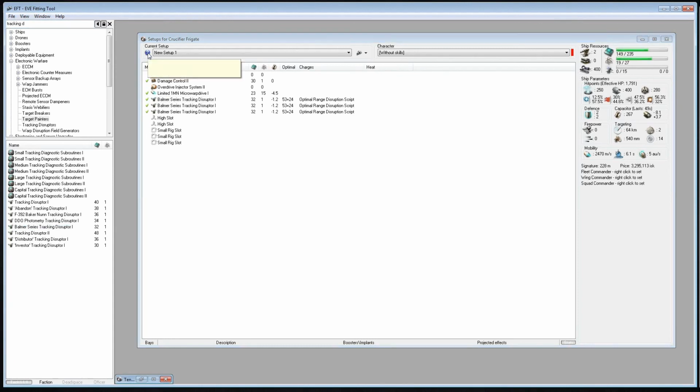What other bonuses does this ship have? Let's see, 7.5 bonus to tracking disruptor effectiveness and optimal range. Okay, well, let's make them track and disrupt even further. How do we do that?